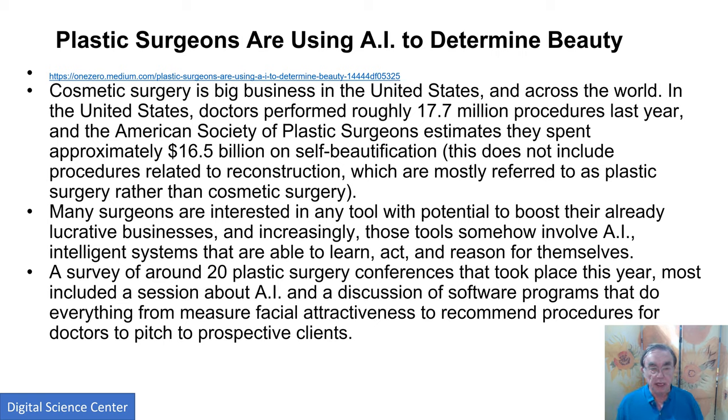This is a fun one — using AI to determine beauty. Plastic surgeons are working on making people more beautiful through various processes. GANs and image-based systems will do an incredible job deciding how to do this optimally. This will not only make people more beautiful, but will probably do it cheaper, because you'll be able to find all possible ways of making somebody more beautiful and determine which is the easiest and cheapest. Plastic surgeons can then expand their business to more people.